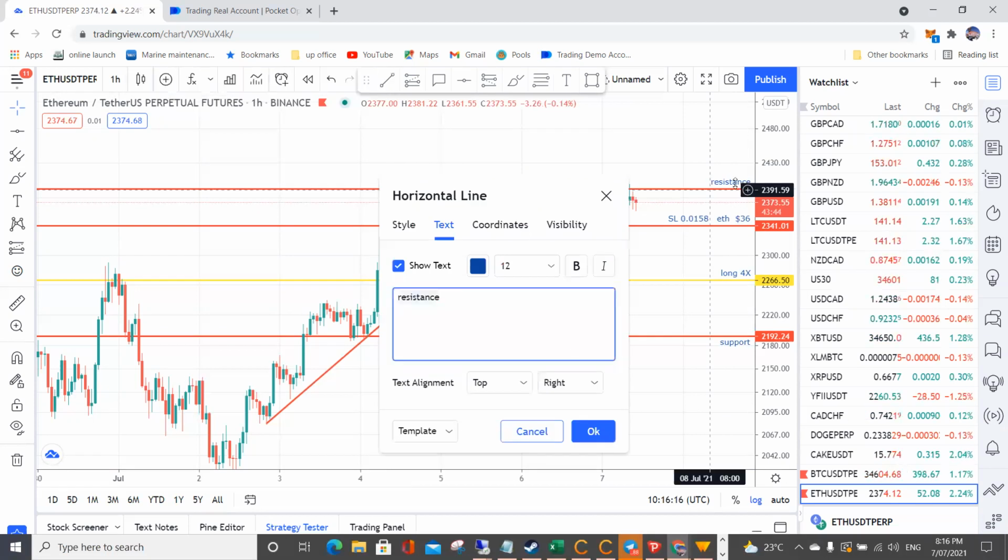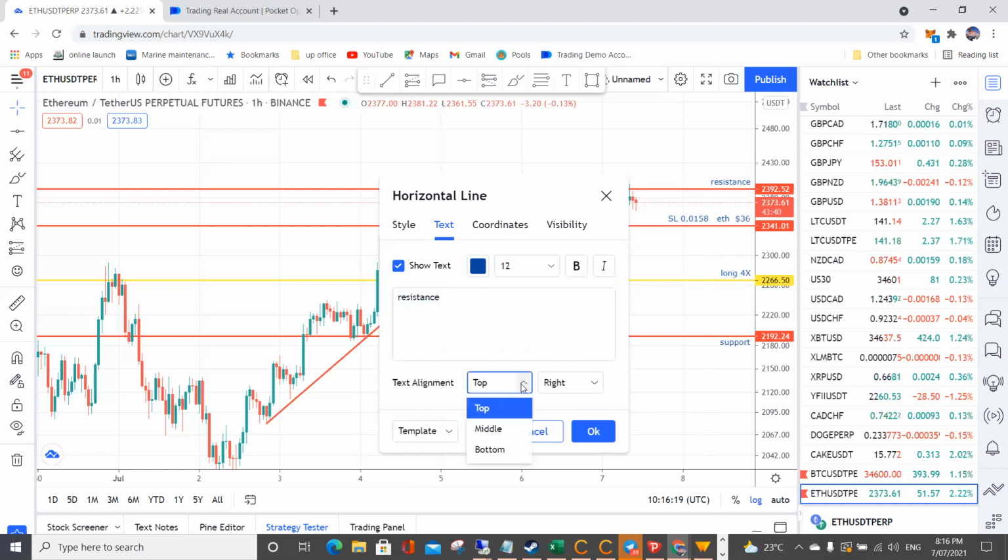So at the moment, resistance is written on top of the line. You can set it to put it on the bottom of the line or the middle, which I don't know why you'd want to do it like that because you can't read it, but you can do it. And you can also change it from the right-hand side of the line to the, oops, to the left-hand side. So it's over the other side now.